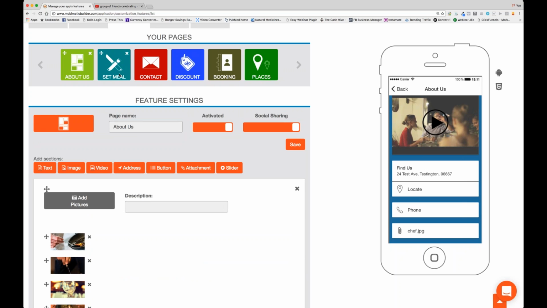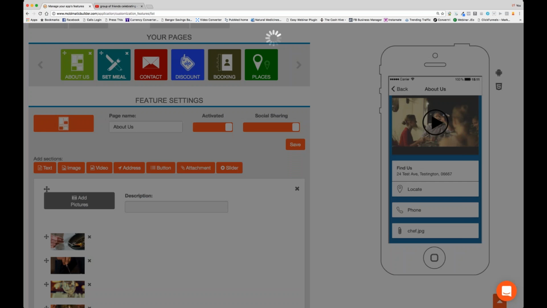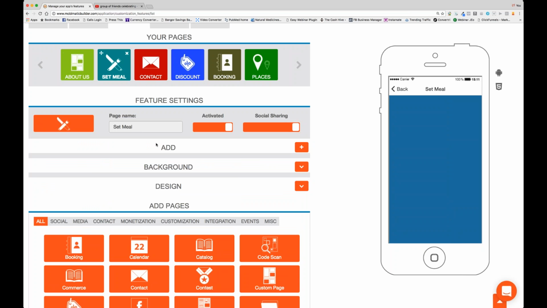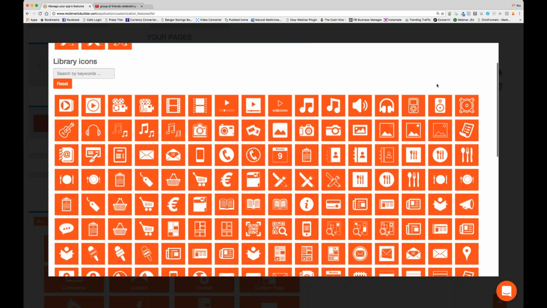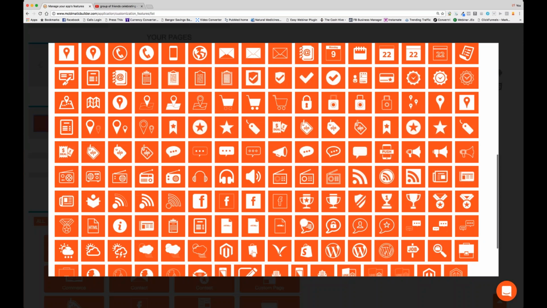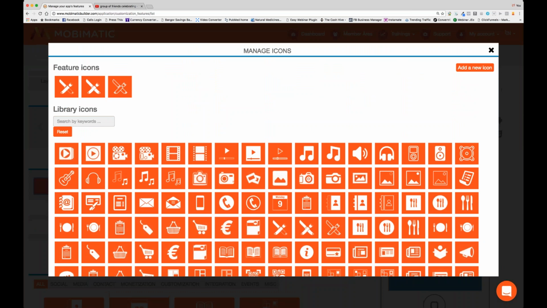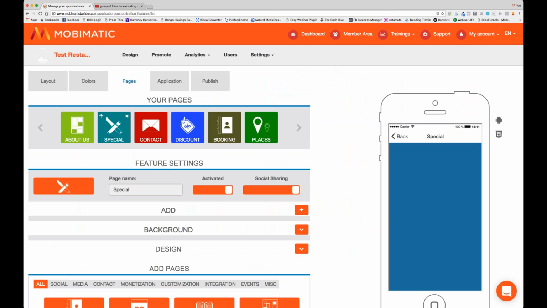Let's jump onto the set meal section, and this would be your menu or your specials or something like that. So I'm going to just call it that and change the title of it. By the way, these icons that you can see up here, this is how it will display in your app with these kind of icons, unless you change it here. So you can custom change any of your icons or upload your own icons. If a client wanted specific icons for their business, you can always get those designed on Fiverr, or even if you've got talent for that, design them yourself, and add those new icons to your database of icons.